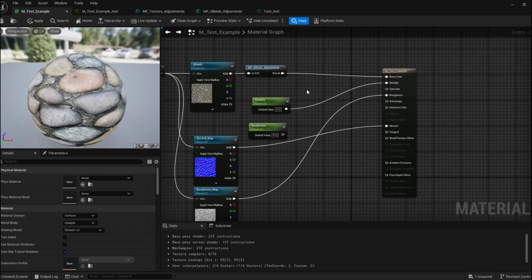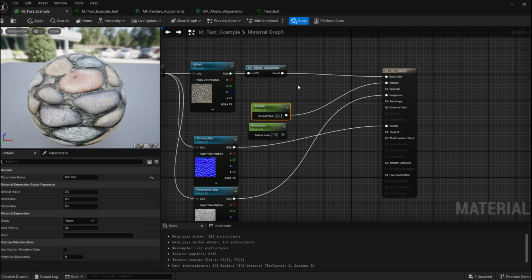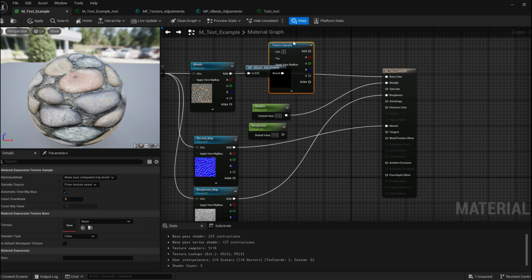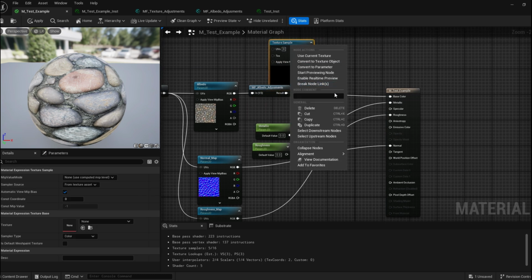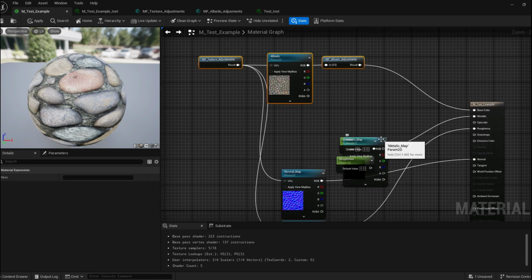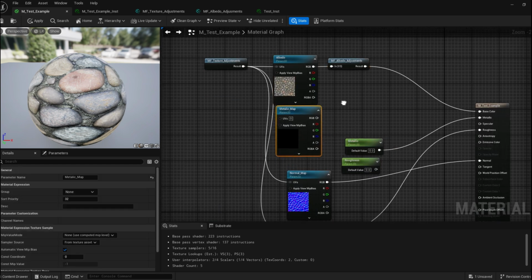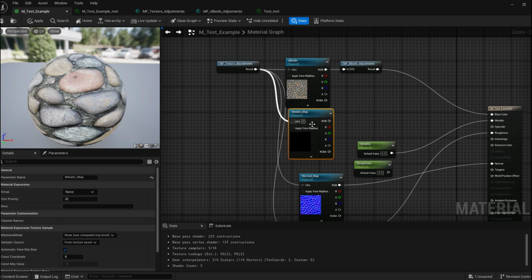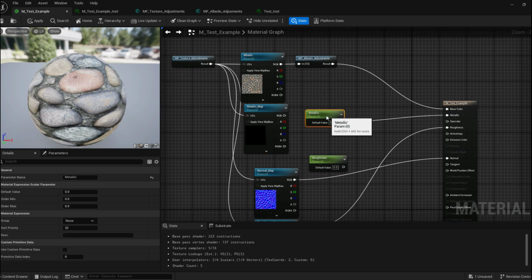I'm just going to press T and bring in a texture sample. Then I'm going to convert this to a parameter and call this metallic map. Put this somewhere over here. Add my adjustments as well.